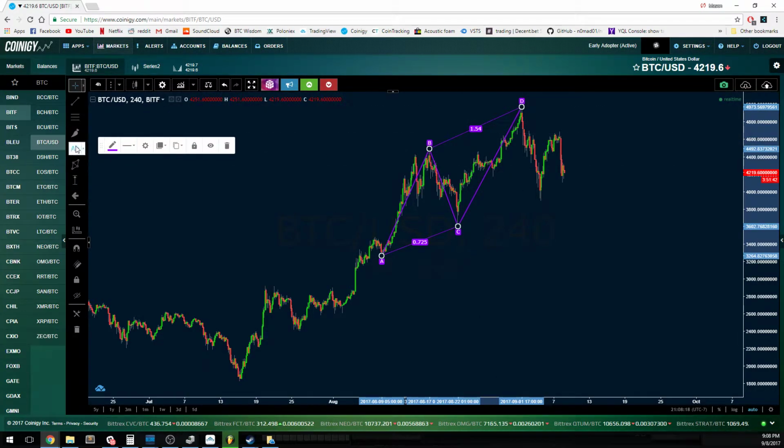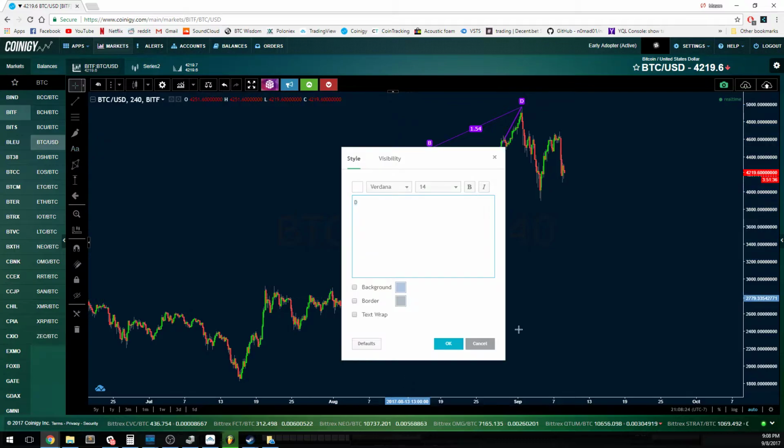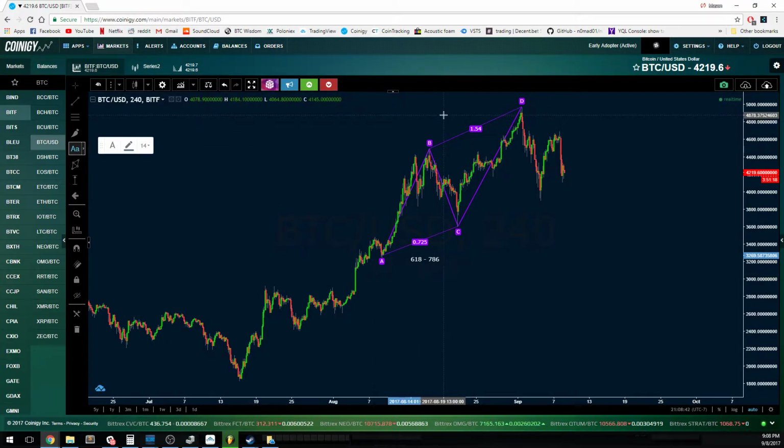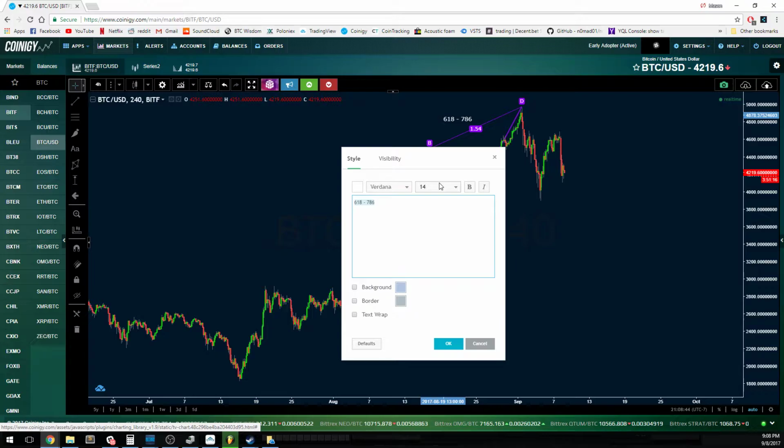So again, just to recap here, this leg down here, the B to C, needs to sit on fibs between 618 and 786. That is the range you should be looking for on the actual indicator tool, anywhere between there. On this section up here, we want anywhere between 1272 and 1618.